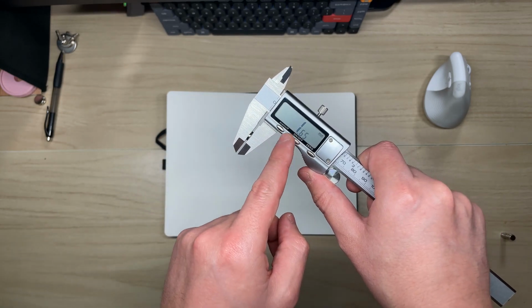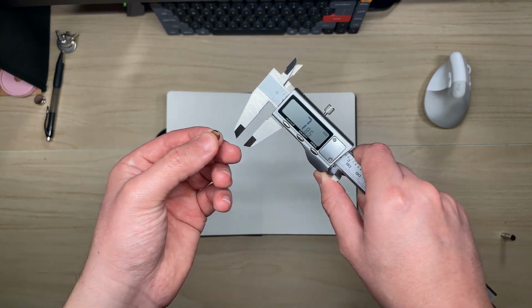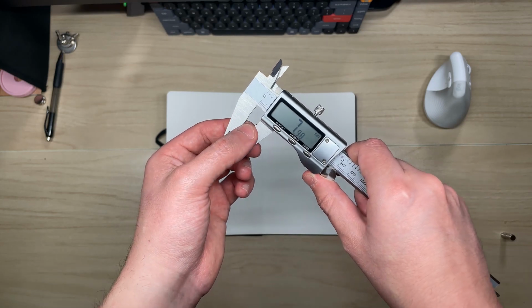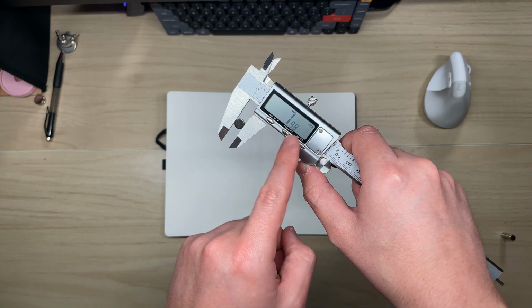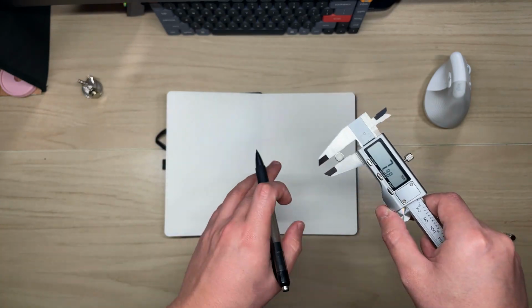So you can see our dimension here is 1.65, and then the diameter for this, laying it flat like a pancake, is around 7.98, so around 8 millimeters. So what we want to do is just jot down these dimensions in our notebook down below.